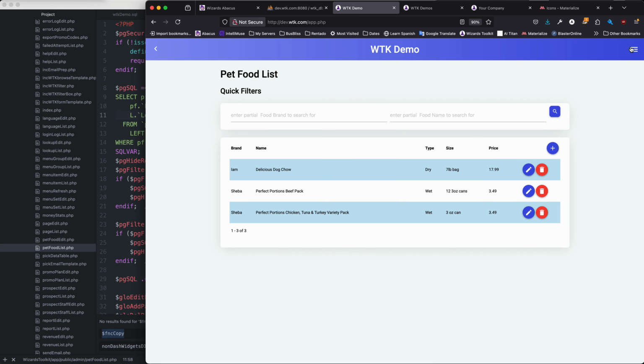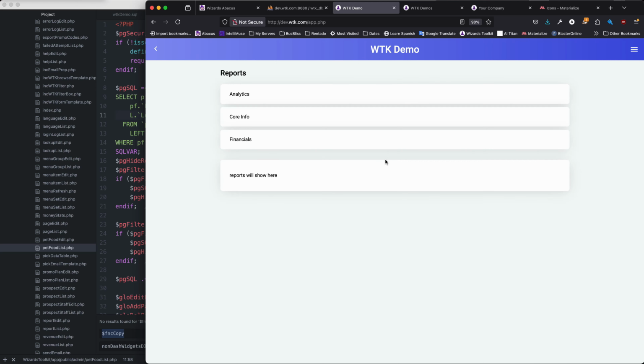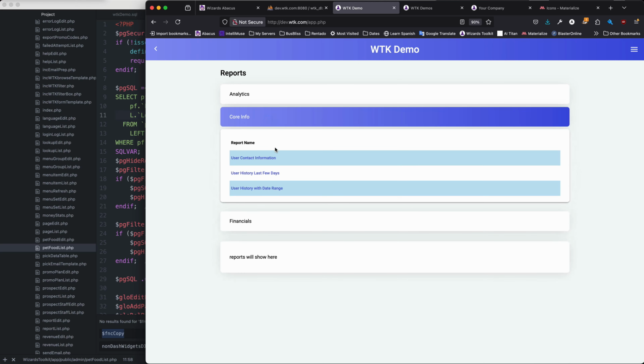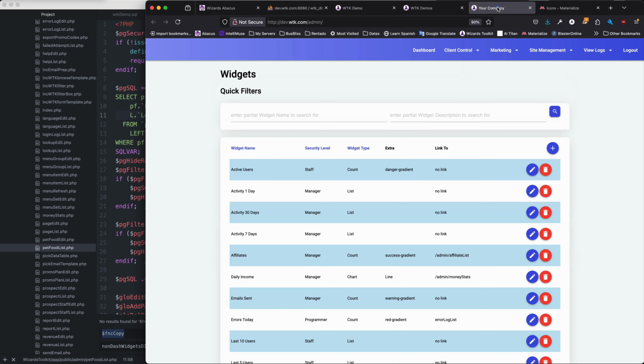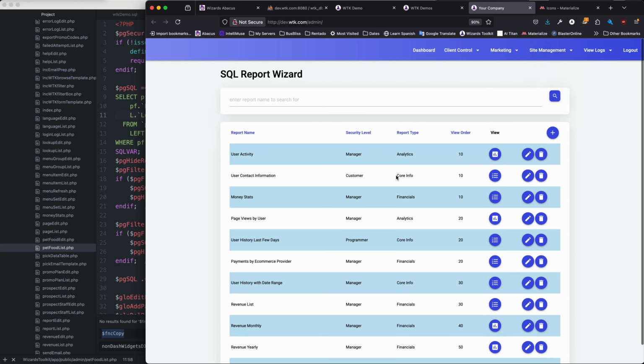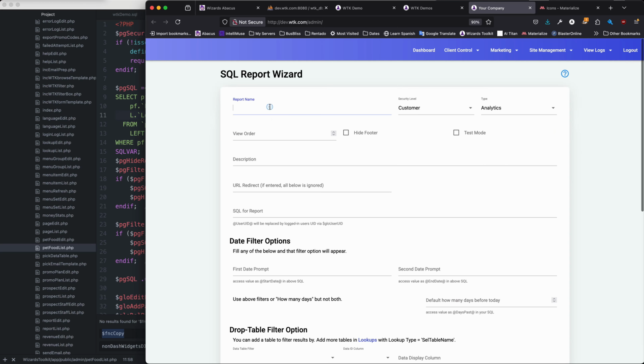What if the boss says, hey, I want to see a report on this great pet food? All right, well, we currently don't have one. Let's make one really quick. So we go back to the back office where the text log in. We go to the report wizard, and we'll say, let's make a pet food for cats. He says, I need a cat pet food report. It's like, okay. Yes, boss. Here we go. So I'm going to make it that, and we say cat pet food.